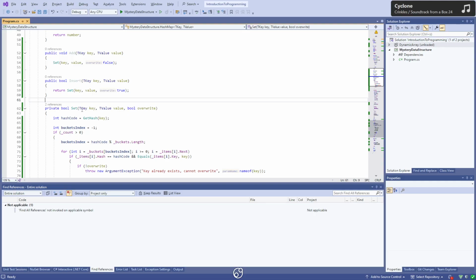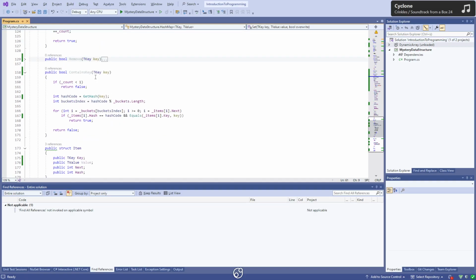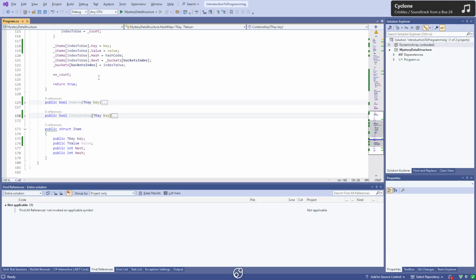Now we also need a new method that's missing from the HashSet. Well, it's almost missing from the HashSet. We do have it in some form here in the contains key. We need to get the value. Contains key already reads information from a HashSet, because it tells us, does the key exist, yes or no, and that's the only information we store in there. But for the HashMap, we do need to get the actual value.